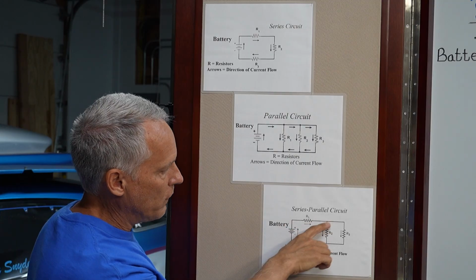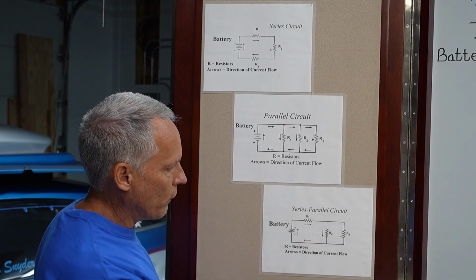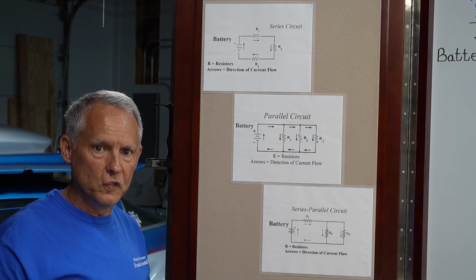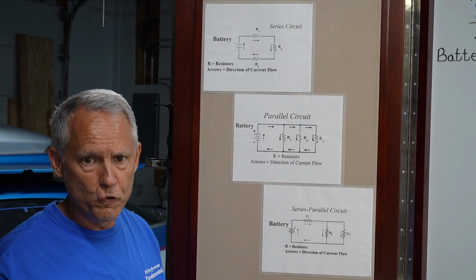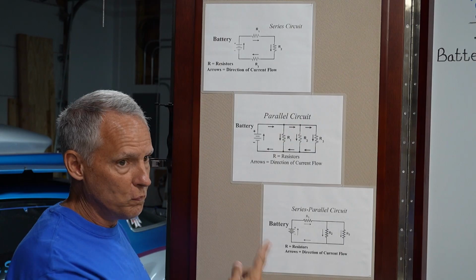Then we go down line and we branch off into a parallel circuit where we are now branching off. So now we're going to branch off into resistor number 2, resistor number 3, or resistance number 2, resistance number 3. So this could be a physical resistor, and this could be 2 fan motors, for example. And then from there, the current is going to flow back to the battery, starts the loop over again.